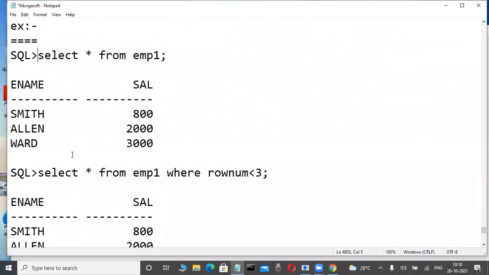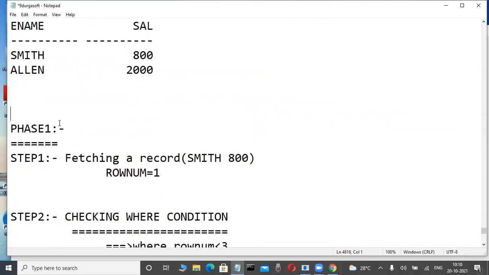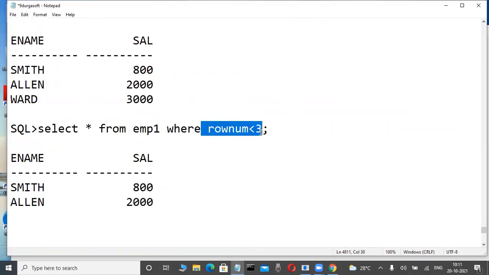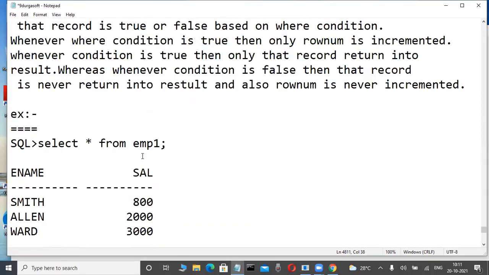Okay, fine. In this table, on the true condition side, I am writing, then I am telling the execution phases. Then only on the false condition side, where ROWNUM is equal to 2, I will tell you how it is not working, meaning no rows selected. Two examples, better write them.